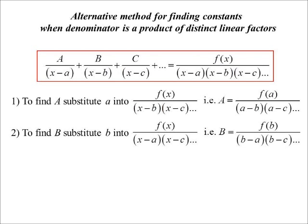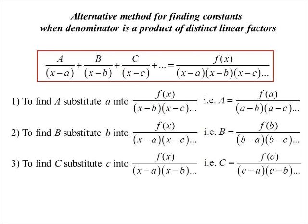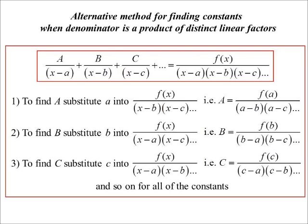Then to find b, I'll substitute b into everything, just not the x minus b, because that would create 0 on the bottom of the fraction, and that makes life difficult. So I'll get function b on b minus a, b minus c, and so on. And I just do that for all of the pronumerals that I need to do it for. So to find c, I'll substitute c into the right-hand side, except for the x minus c, because that would create 0, and you can't have 0 on the bottom of the fraction, and that will get our answer. And so on and so on.